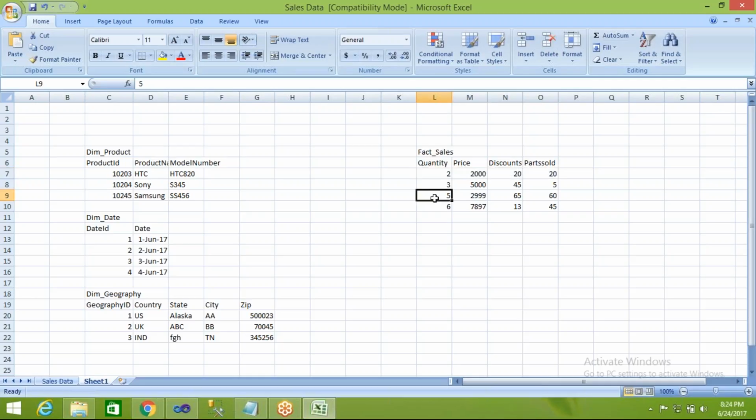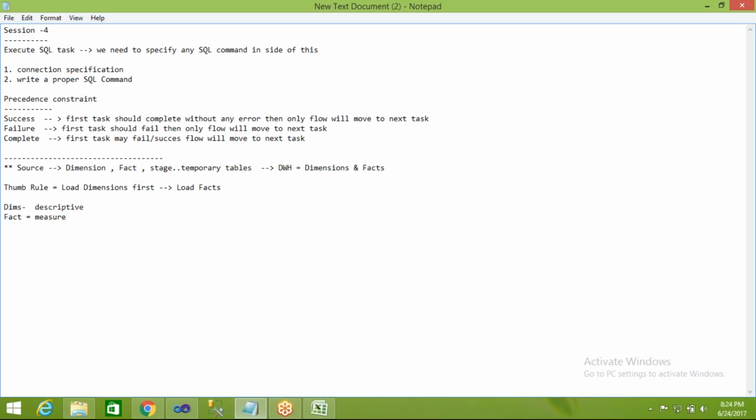So in order to give some meaning to the fact data, we need to relate these dimensions with the fact table. That relation is nothing but the primary key, foreign key relation.